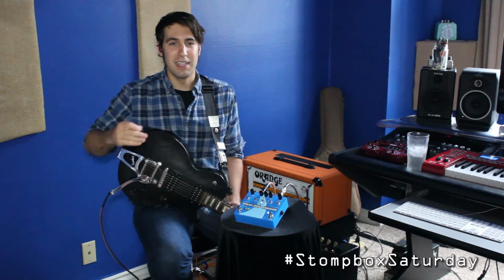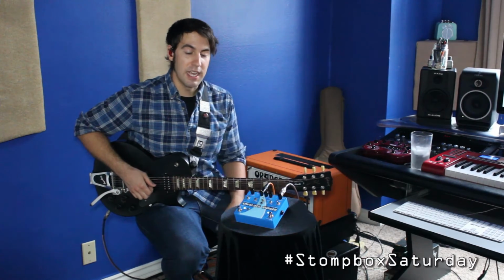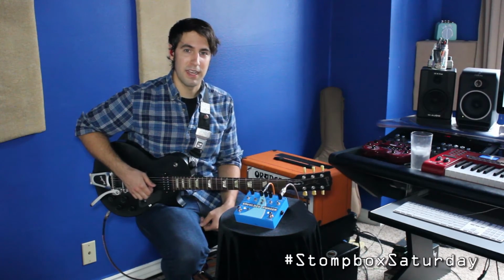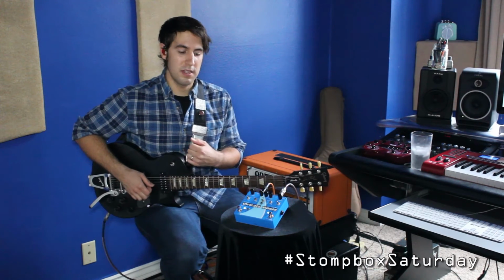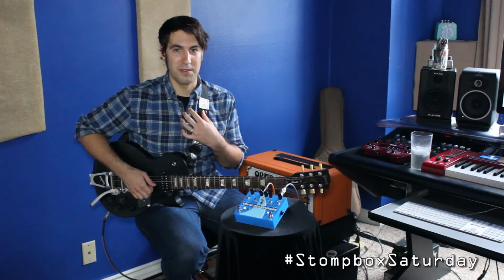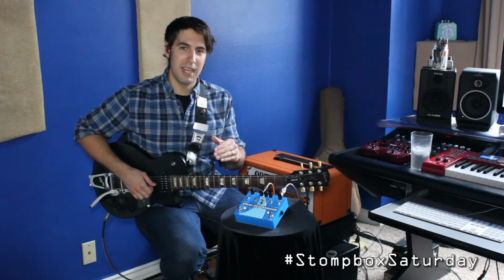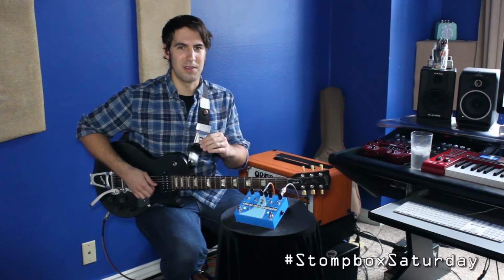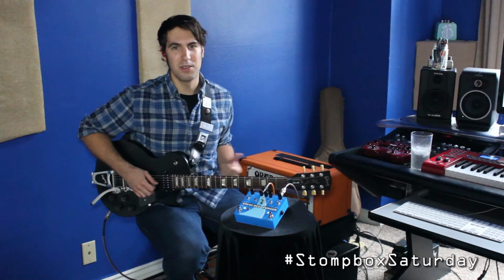Enough with the LFO, let's get funky. Now what everybody's really going to want this pedal for is the envelope function. And the envelope phaser has probably got the best envelope filter effect that I've ever heard in a pedal. The cool thing about it is you can not only choose whether you want the sweep to go up or down, which we'll take a look at in a second, but my favorite part of it is the staccato function, which basically allows every single note that you play while using the envelope part of this pedal to go through the entire envelope cycle. So it doesn't matter how fast you play, every note is going to get its own envelope. So let's check that out.